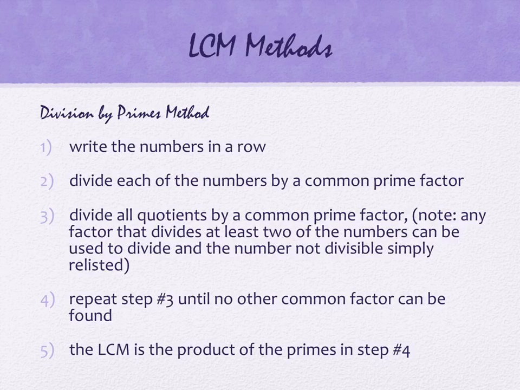The second difference is that for the answer for greatest common divisor, the only part of the answer was the numbers that divided evenly into everything, right? For least common multiple, it's going to be those numbers times everything else that's left over that doesn't have anything else in common. So the number is going to be bigger than what you started with, right? Okay, we'll pick up with an example of that next time.